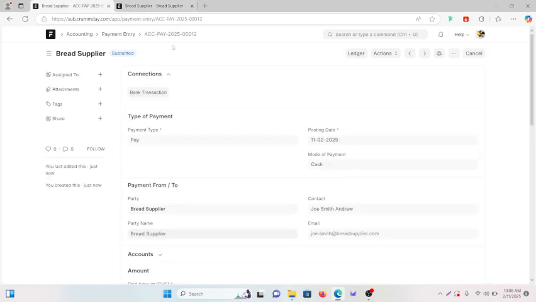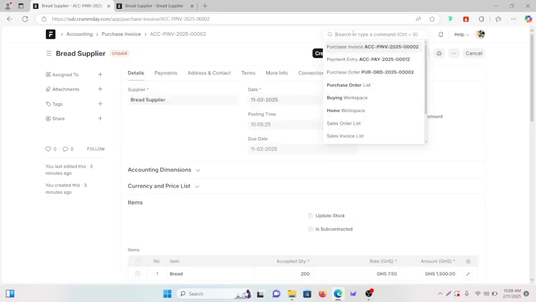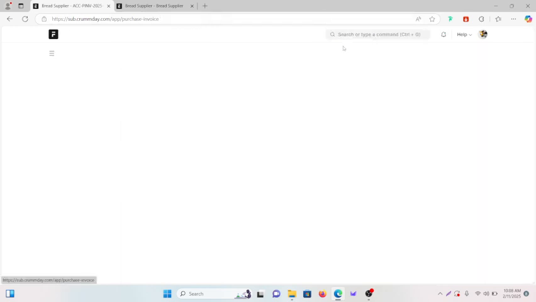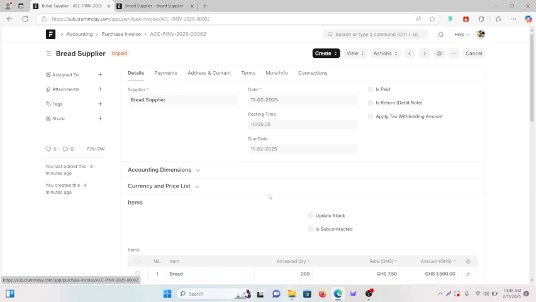So that's done. Now when this is done, remember the transaction is not complete. Now the order that you made has to be received in your warehouse. So let's go back to the purchase invoice that we created. To go back, when you click here, it will show the latest purchase invoice. So you click there. If you can't find it, you can still type purchase invoice list. When you click it, the latest one will show here. And you see that it's saying the purchase invoice from this bread supplier has been partially paid for. It's not fully paid for. You see. So just open it up here, and then you can pay for it.